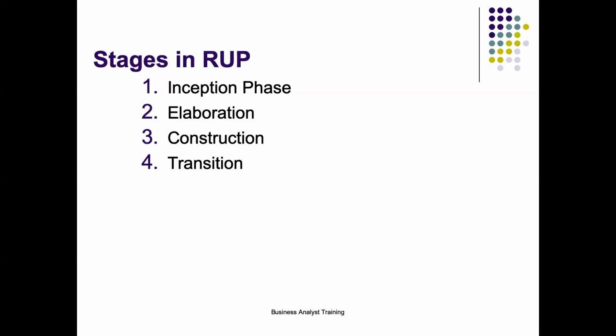The construction phase, as the name suggests, is where the construction or development happens. Some part of testing happens, test cases are created, and the software system is actually built in this phase. Now, the transition phase also includes all the final testing, integration work, and actually taking the system to production. So this is sort of the implementation phase in waterfall, but it has multiple other things going on, not just implementation. Training, quality checks, everything is done in the transition phase.